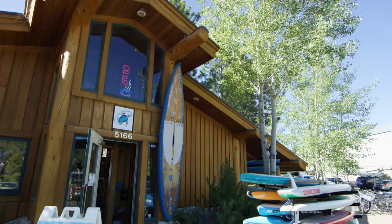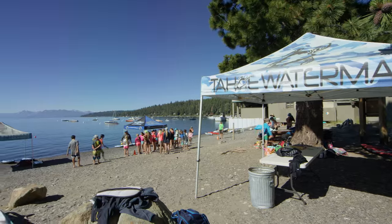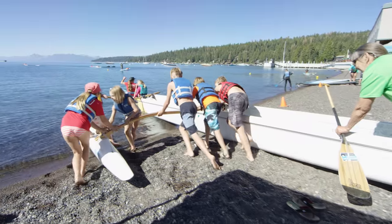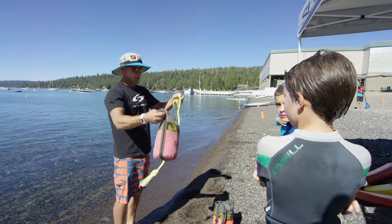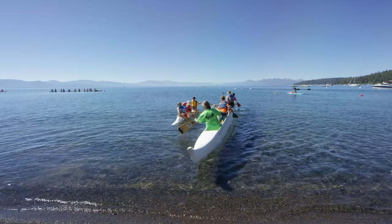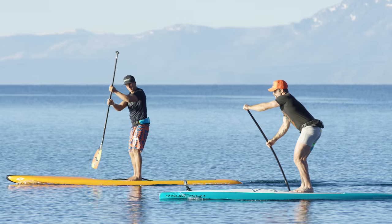Why don't you tell us a little bit about Waterman's Landing and why you started it? We actually started the idea of Tahoe Waterman as an opportunity to bring kids onto the water and onto the paddle crafts. Let's give them an opportunity to come out on the lake and continue their fitness — a life of being active, fit, and healthy. You're out here training Lake Tahoe youth, training youth of America, getting out here, showing them awesome sports, trying something new. Our passion is in perpetuating the sport of paddling, and obviously we like to paddle everything.